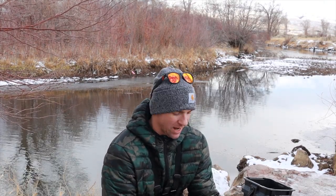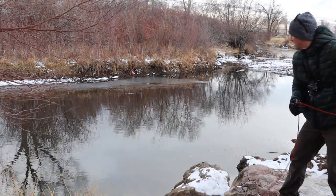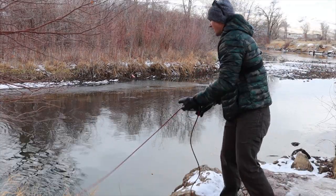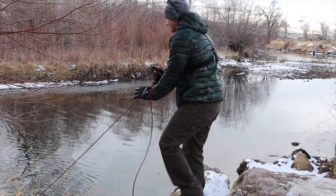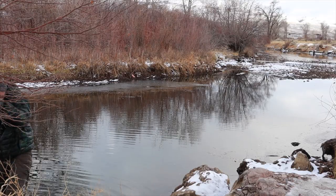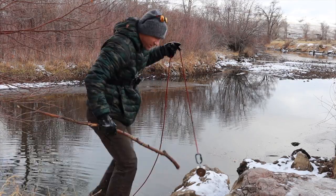So we just came to another spot. It looks a little bit deeper, so we'll give this one a go and see if we can pull any trash out of the river. Now we got hooked — it's bound to happen. Let's see if we can get this out of there without falling in. There we go, save the day. Well, another spot and we came up with nothing — just some magnetic pebbles, apparently.